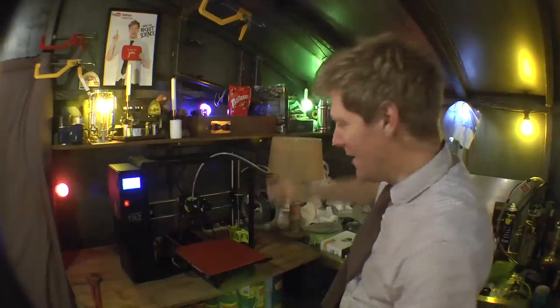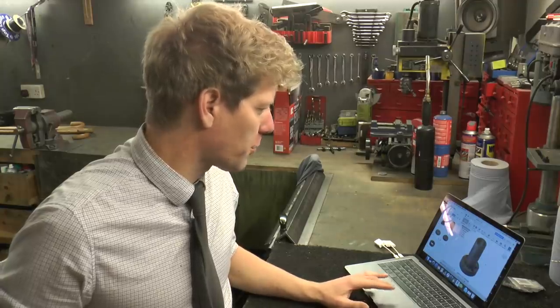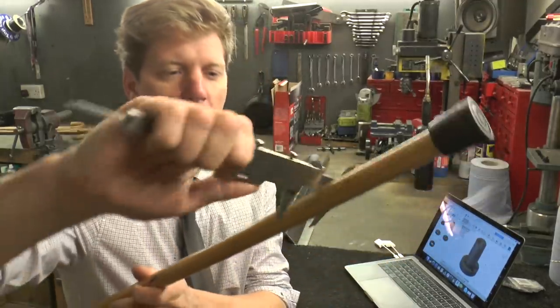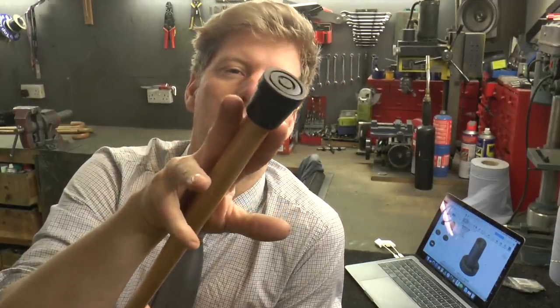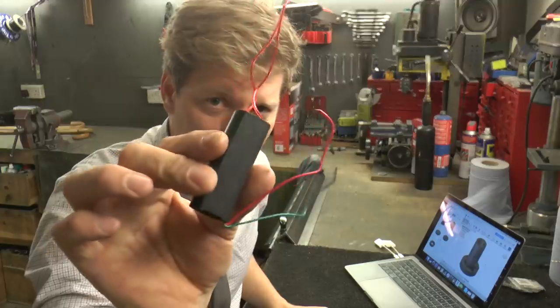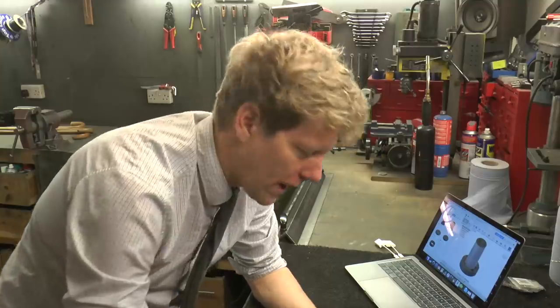Okay, all set up - welcome to the 3D printing department of the bunker. I'm using Autodesk Fusion 360 as my drawing program. Before I did that, I got the old vernier calipers and measured the diameter of the walking stick. The thing I need to consider is you have two prongs but you don't want them sticking out all the time because they'll get bent and covered in muck. They need to be set back and then flick forward. I've got a little spark generator and a battery, so I'm gonna print this first batch of drawings and try to put it together.